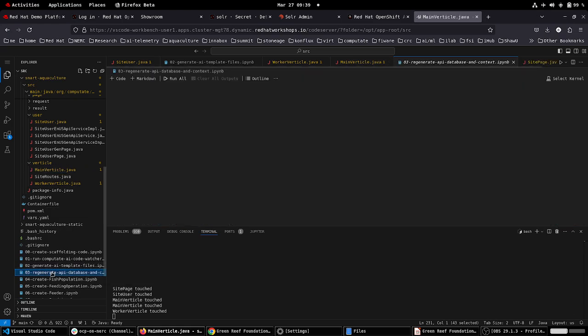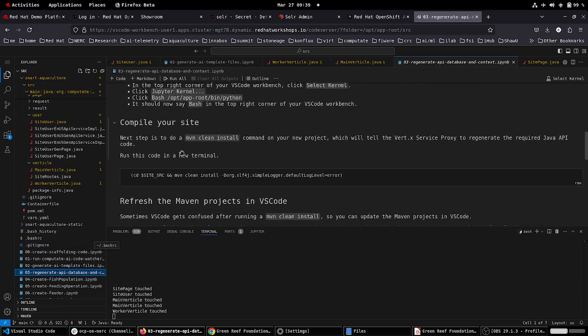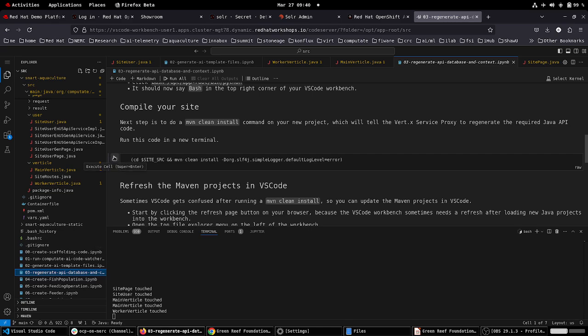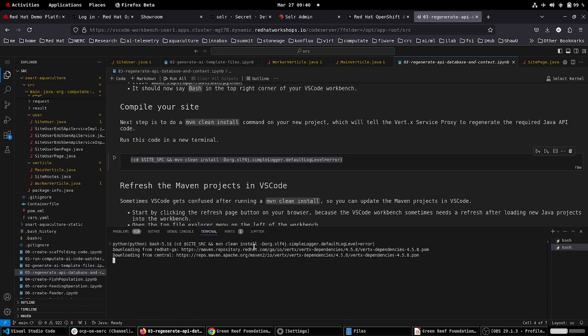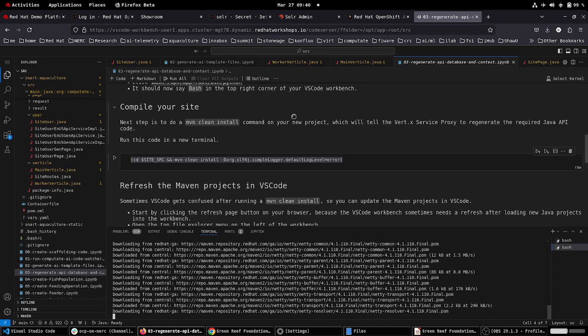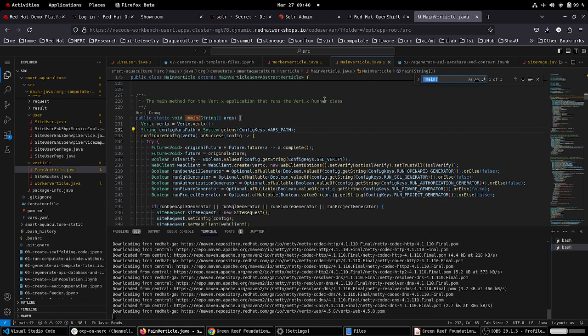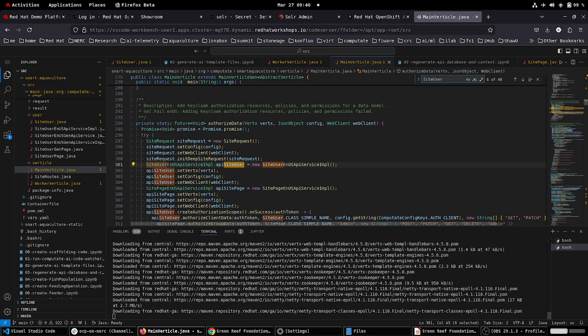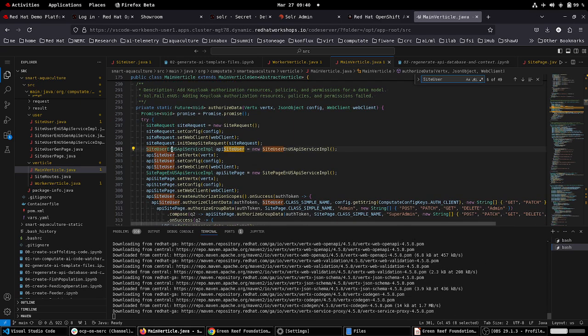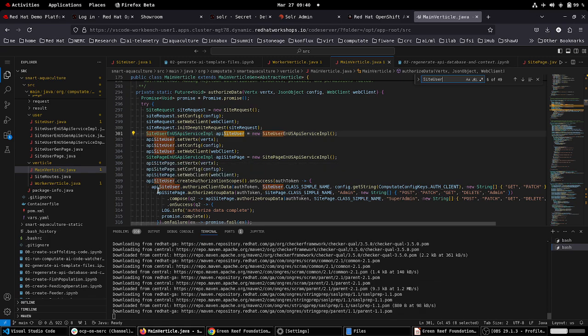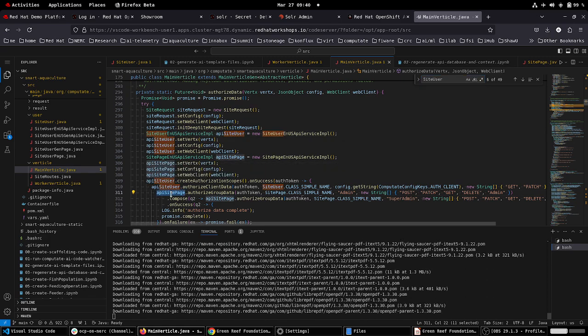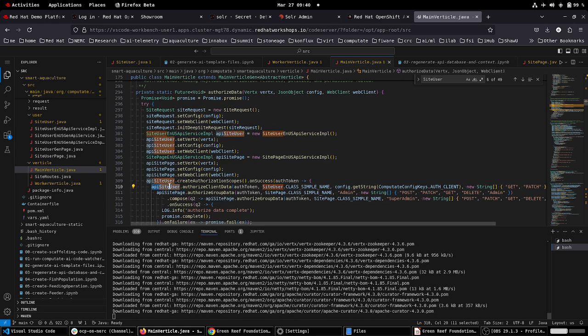For the next steps, we're going to generate an open API spec. So it says run this code in a new terminal. So I'm going to copy this, create a new terminal, and paste this here. Site user. So you can see here that it registered two APIs, the two that we generated, which were site page, which is for articles in the site, and site user.